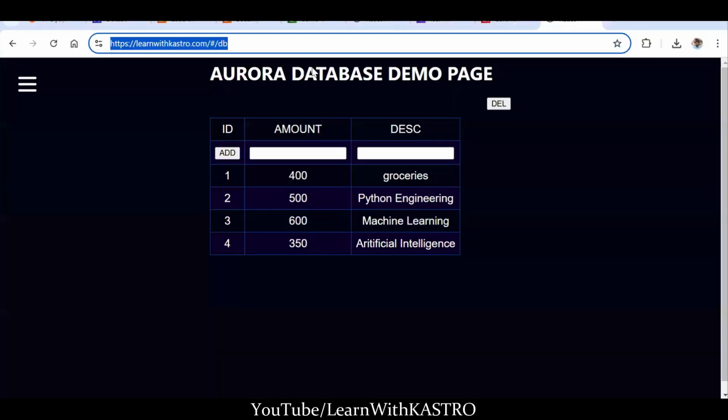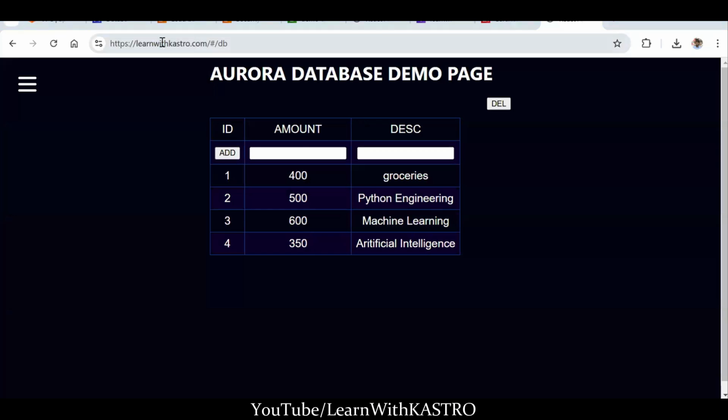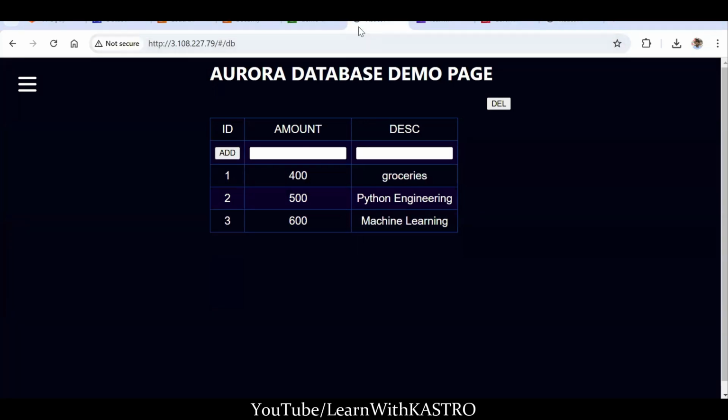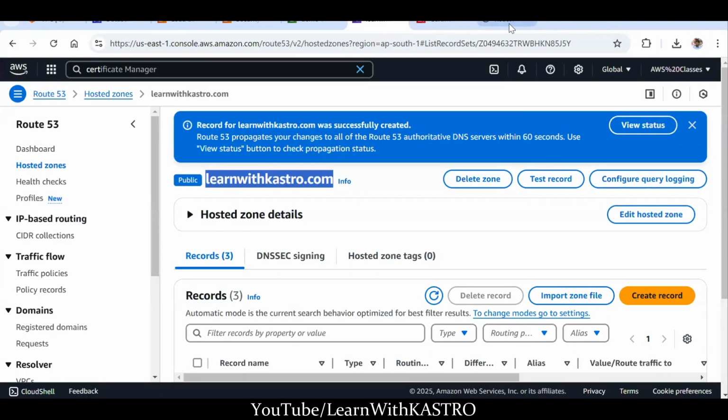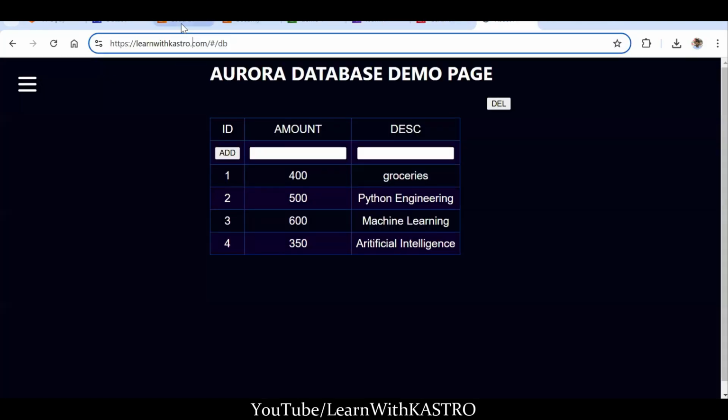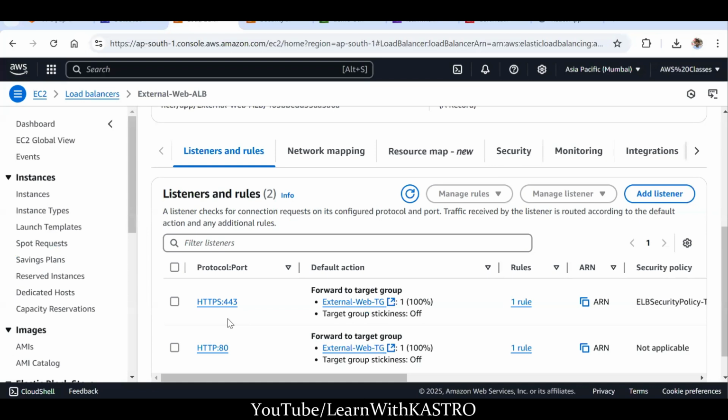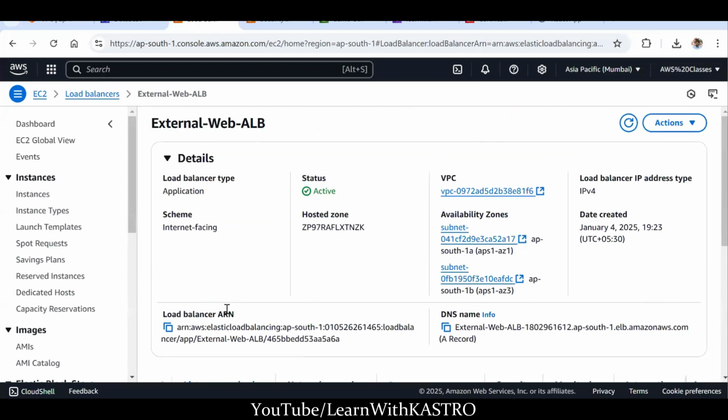So let me go here. You can see the application is still running with my custom domain name. The application is also running by using the public IP address as well. But do we need this one? No, we are not going to give this one to the end user. So I'm just going to close it. So let us access the application by using the custom domain itself. Now what we need to do is create the autoscaling group. But before creating the autoscaling group, first we need to create an AMI, that is Amazon Machine Image, using the app tier instance and also the web tier instance.